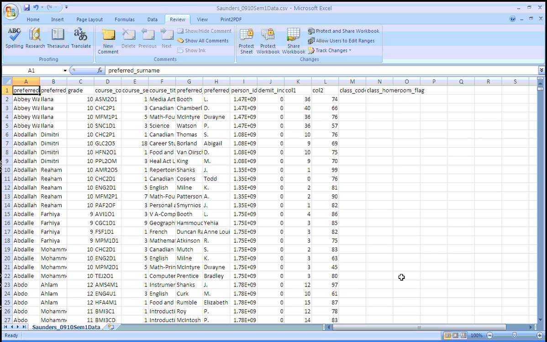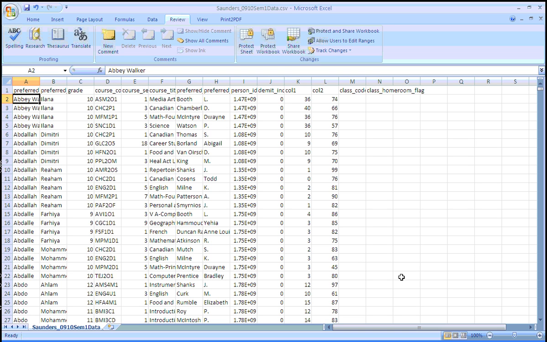Preferred name is at the top, A1, and across. So preferred name, preferred first name, all these headings come across here. Then column 1 and column 2: sometimes these get reversed. You should have your absence in column 1 and your mark in column 2. If they're not in that order, you should flip them, and it's just a matter of copying the entire column of numbers, pasting, and moving them around.